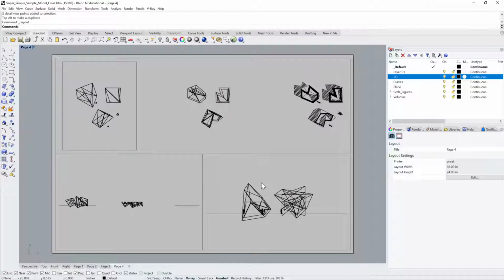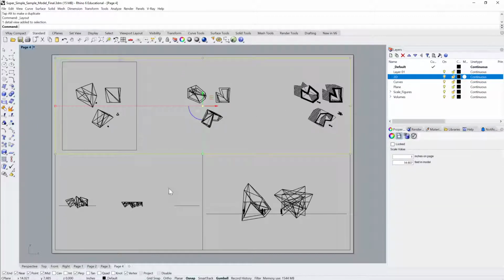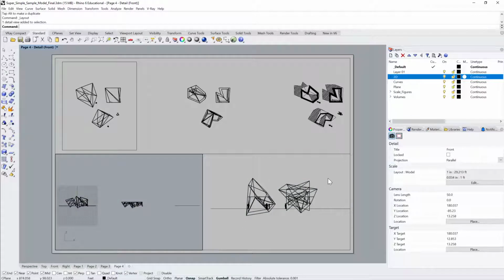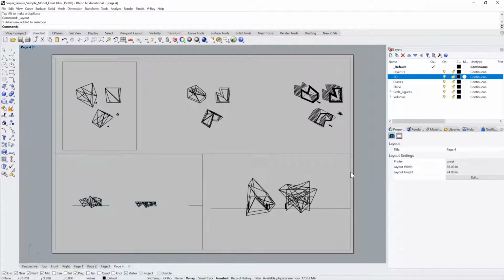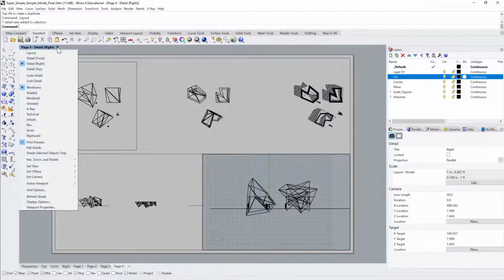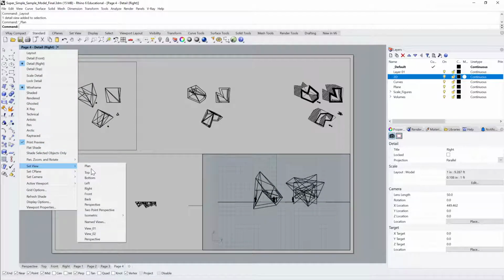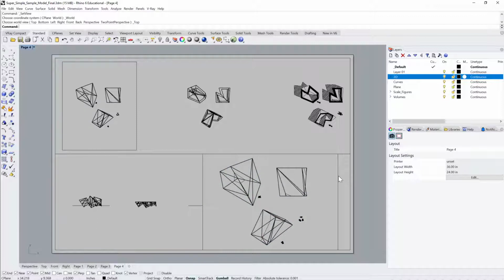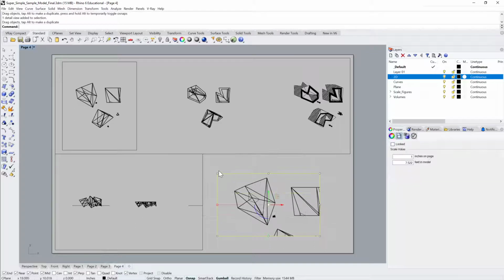And let's see what happens if we pick 3. Okay, so we have a detail here that is in plan, and it's actually jumped into our front and right views for the other details. So if we want these to also be plans, what we need to do is click out of the detail. So let's say we wanted to double click in here. Now we're inside the detail. If we want to change this to a plan view, once we're in the detail, we come up to the top left to this pull down, and we need to set the view to plan. Oops, set the view to top, rather, sorry. Set the view to the top, and now we're in top view. And we can, of course, start to move these and rescale these details.